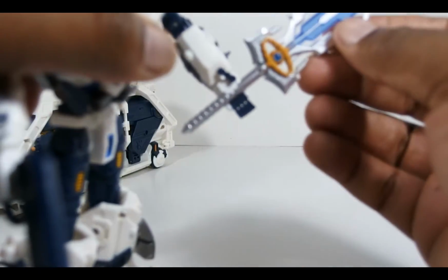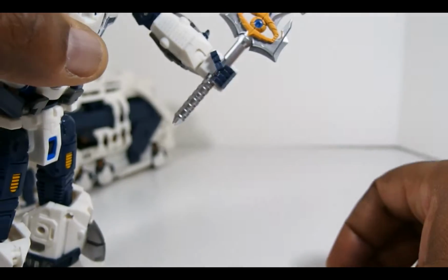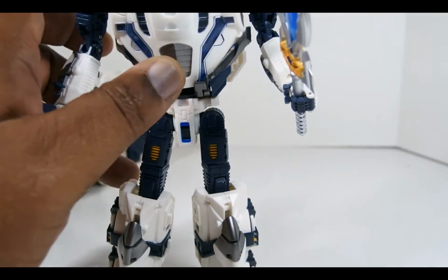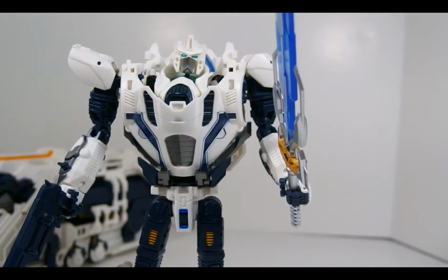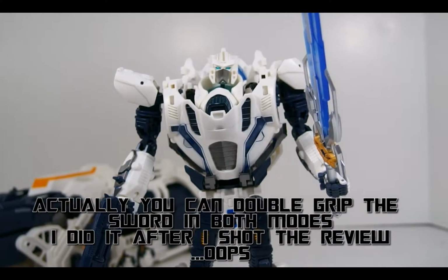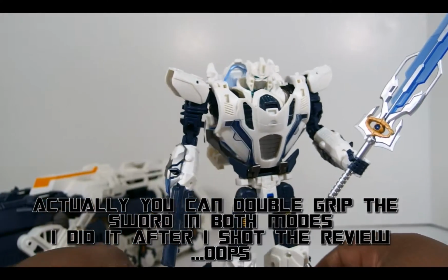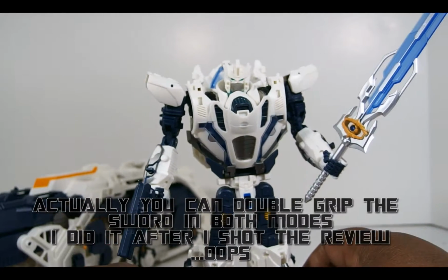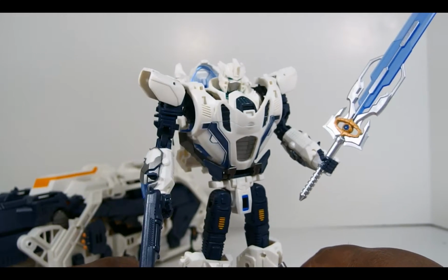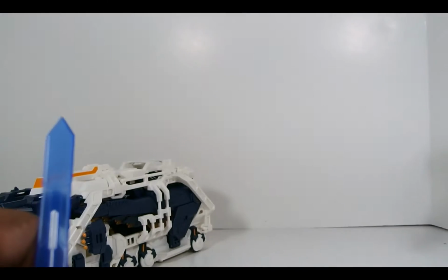Once again, you don't even need the fingers to secure it, but for aesthetics, you can do that. Fits in his hands in both modes. You can only double grip the sword in Nova mode. You can't do it in Nova Prime mode, unfortunately, because of the limits in the articulation, and just because robot parts get in the way. But yeah, he's got his sword in one hand, gun in the other, and he's just ready to do battle and ready to take down anybody that happens to stand in his way. Once again, I really dig this sword, and I'm just happy with how they pulled everything off.